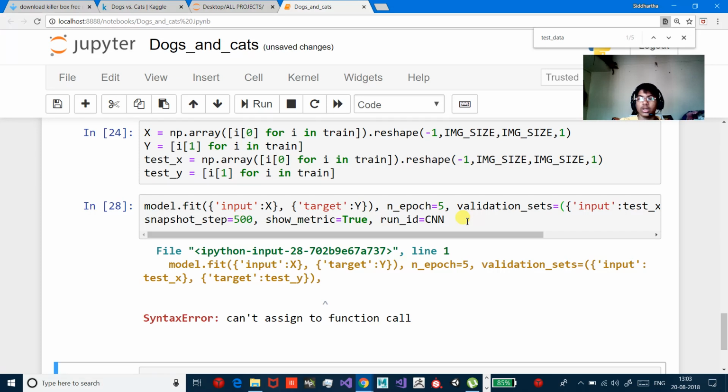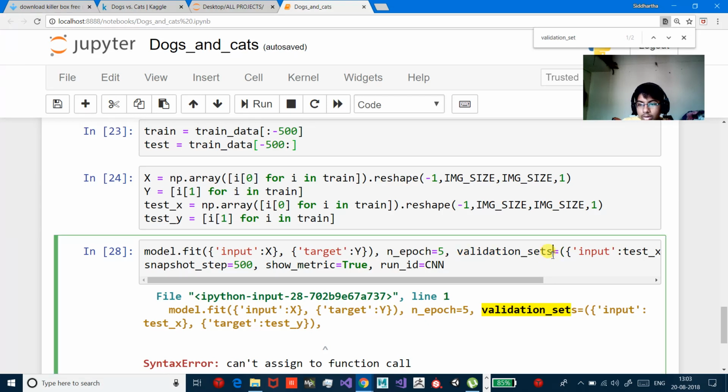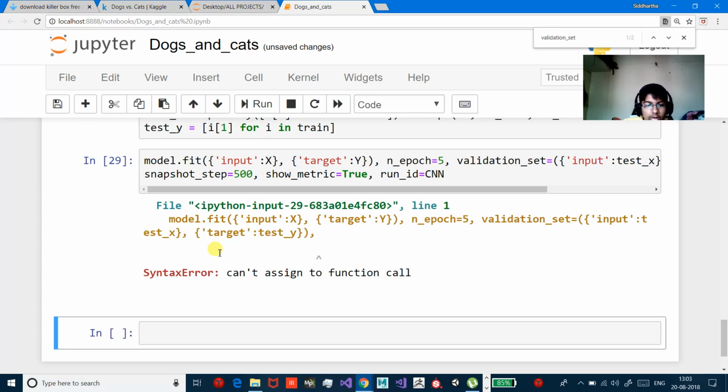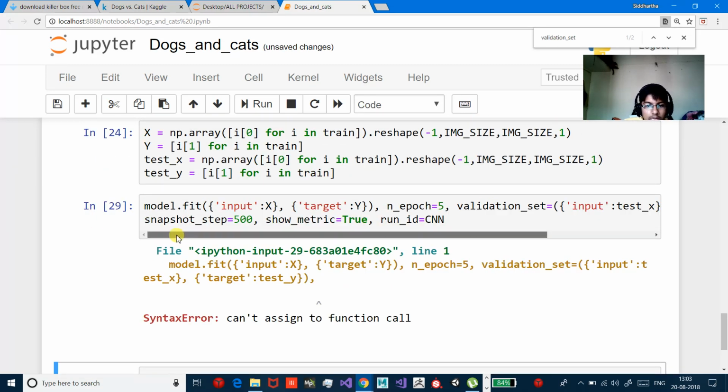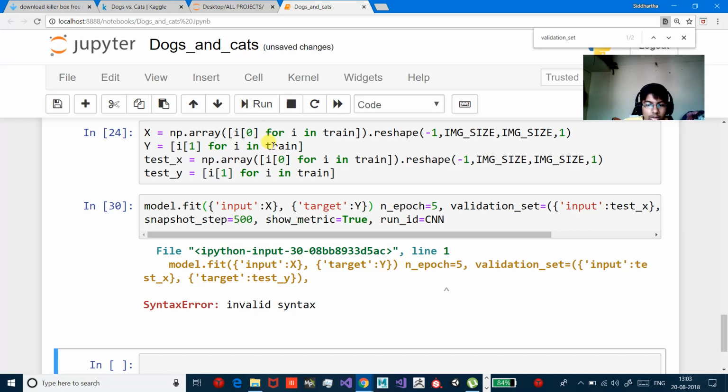Let me check that. I think I know the solution. There should be validation sets, not validation set. Same error. I don't understand this at all. The problem is here, and the syntax error.